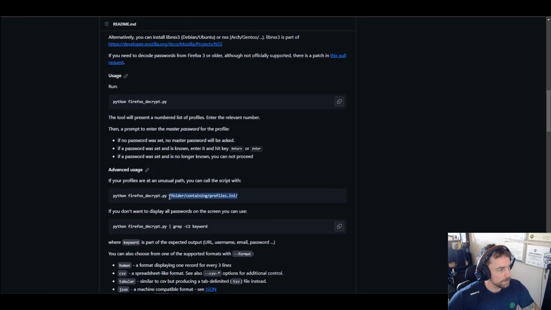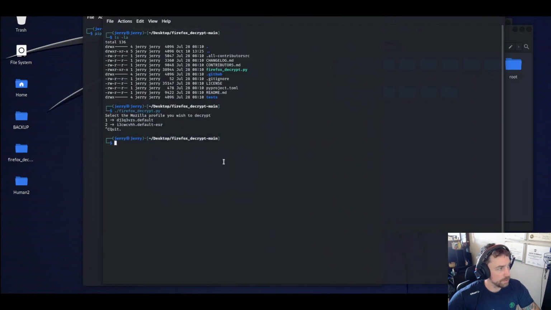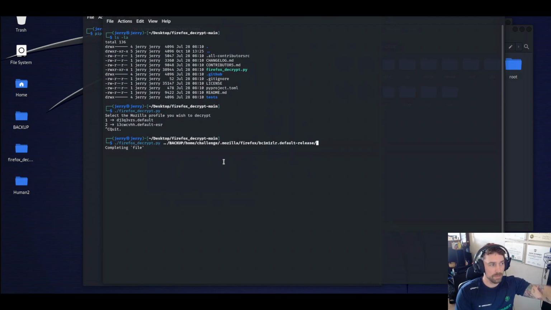And we're going to see what the syntax is because I haven't memorized it yet. All right, here we go. Folder containing profiles.ini. So we have to just give it a directory. So let's go ahead and do that real quick. We have it in the home directory. No, we've got to go back up one. There we go. We're going to do home, challenge, Mozilla, Firefox, and then this default release. So the profile name is that random character string dot default release. So we're just going to hit enter here, right?